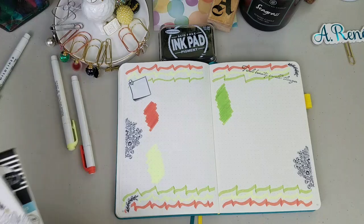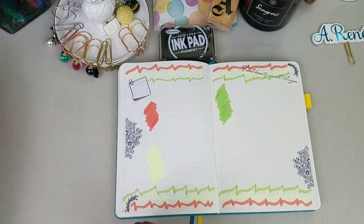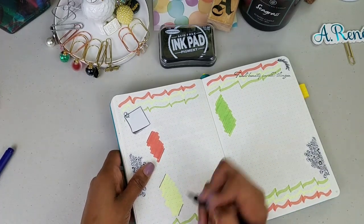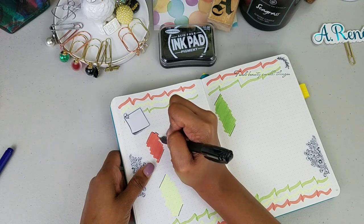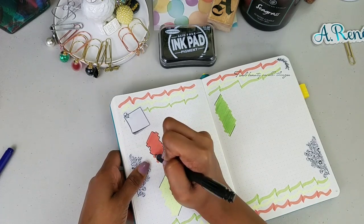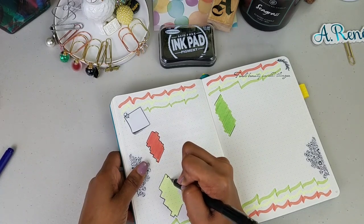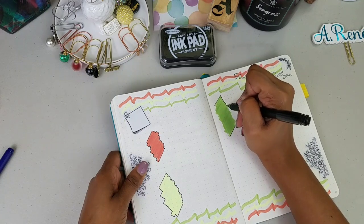All right, so we have that. I don't really think I'm going to add too much more on this page because I have quite a bit that I need to write this week. So what I'll do is outline a little bit of this, get a couple of words or phrases on here that I use to prompt me to write. And then that will be it for this video. So your setup, guys, is not that long. You just want to create this page that you will go back and complete. Some people will complete it on the day that they're going to write. And then for me, I will either write it on this day or I'll create it on the day that I plan to complete it. So I believe that I'll do this page on Sunday because I still have some other things that I need to complete this week that will be journal worthy. So I'm not going to go ahead and put my weekly recap because my week is not complete in regards to things on my plate.